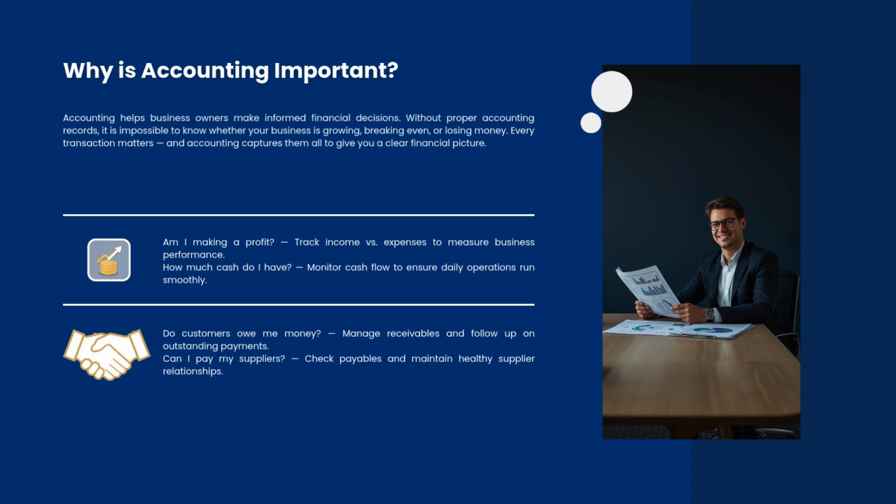It really answers questions like: am I making a profit? It compares the income you generated and the expenses you made to measure business performance. It also keeps track of the financial position of the company. How much cash do I have? How many liabilities do I have? Do customers owe me money? Can I pay my suppliers? So it considers the position of the business: how many receivables I have, how many payables, how many liabilities I have.